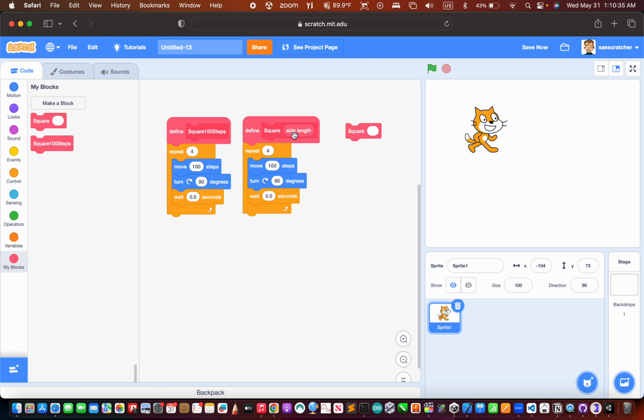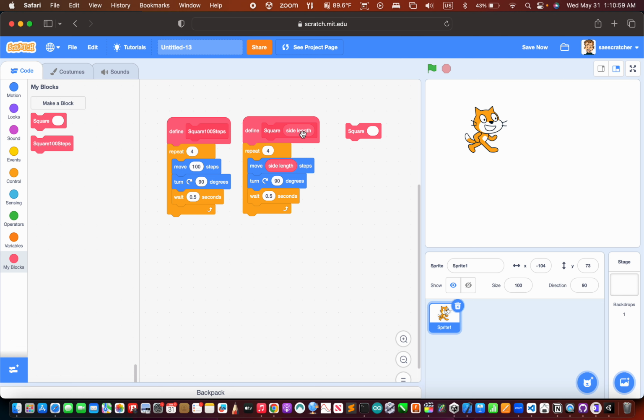basically make a square of a variable side length, some side length that we insert when we want to make a square. And so what we're going to do is use this parameter, we call it side length, here. So in other words, when we run the square with a side length 100 and we plug in 100 for this variable side length, we're treating side length as a variable. It's called a parameter because it's inside a function.